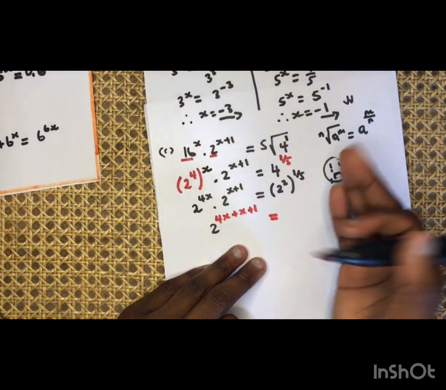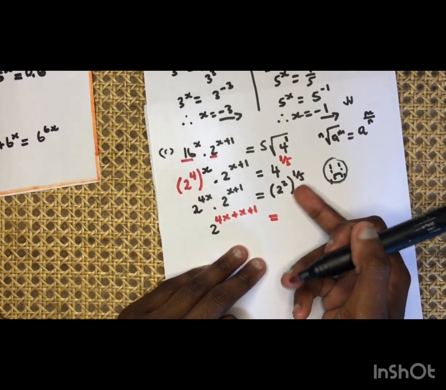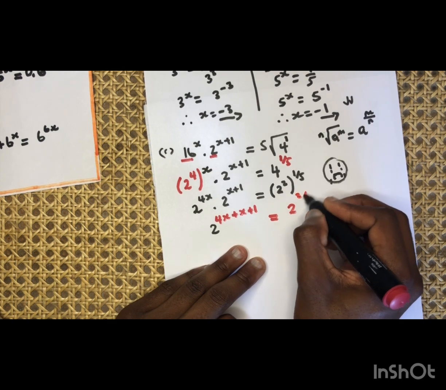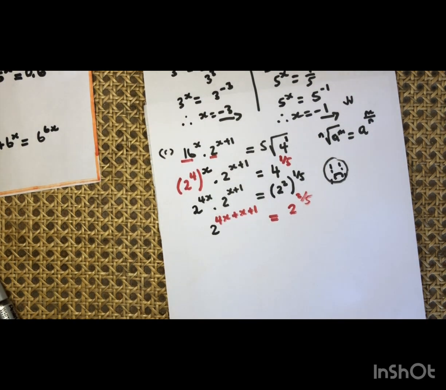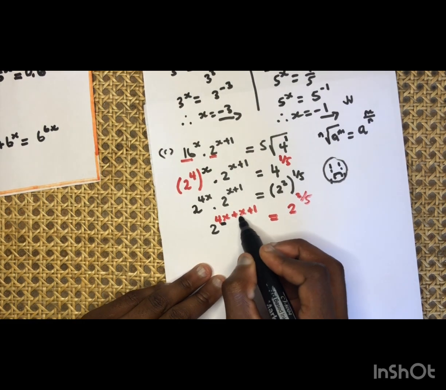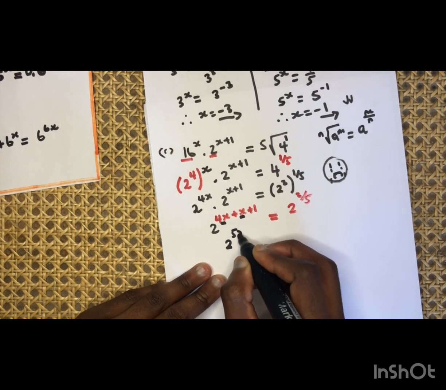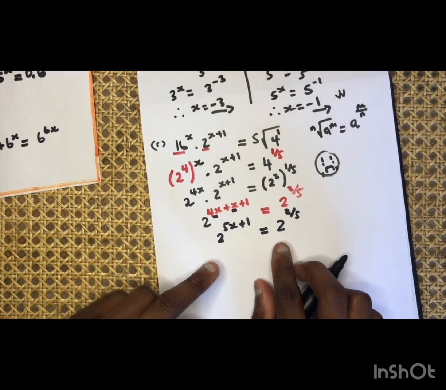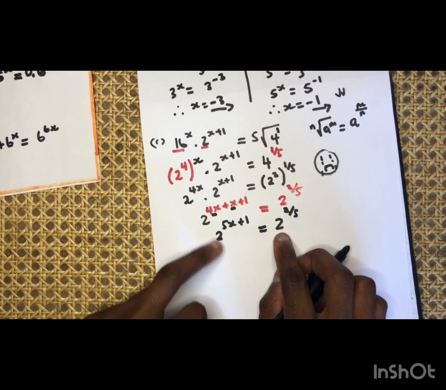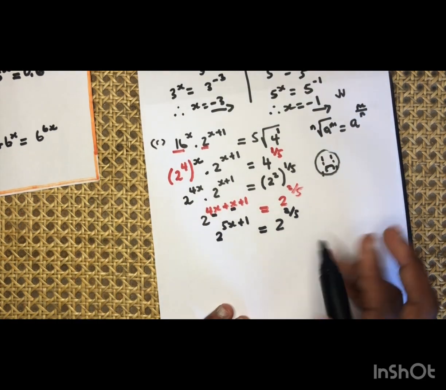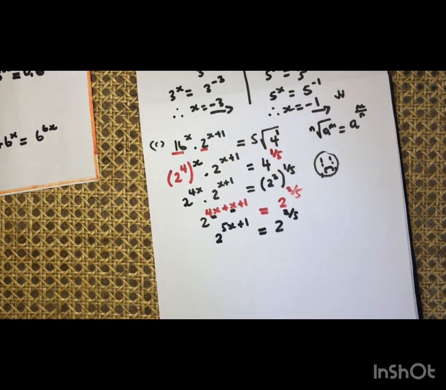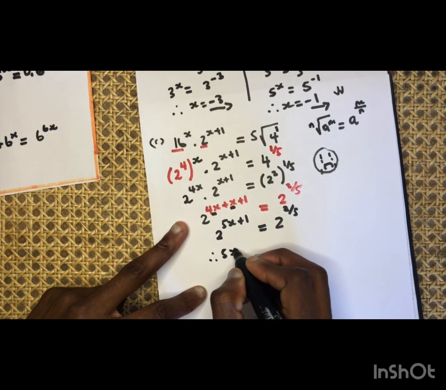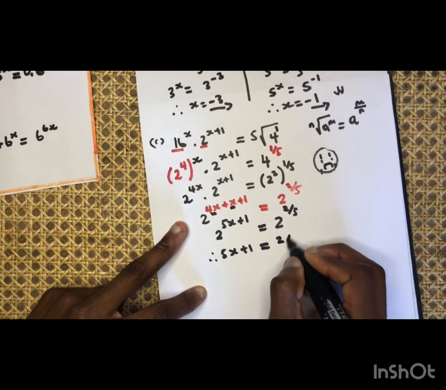Okay? Now, on my right side, which law can I apply? Yes, it's law number 3. So I have 2, then I say 2 times 1 over 5, then we get 2 over 5. Okay. So now 4x plus x will give us 5x plus 1 equals 2 over 5. Yes, guys, we meet our target here because the aim was to get the left side to have a single power and the right side to have a single power, but the same bases. Now the bases are the same. Now we equate the exponents. So therefore 5x plus 1 must be equal to 2 over 5.